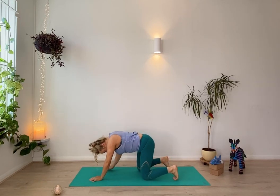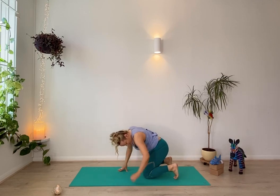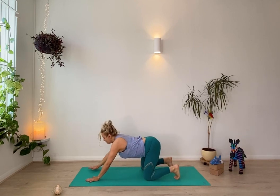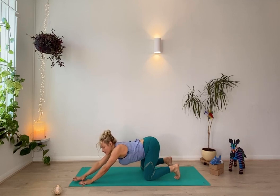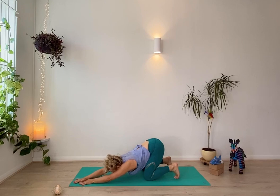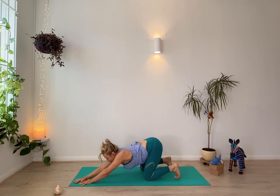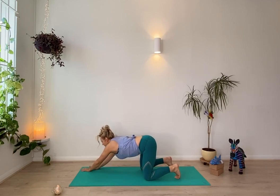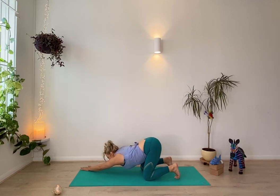From here, tuck your toes under, have your knees apart and just draw your hips back towards your heels. Coming into a side stretch: hands come forward and then both hands move towards the left side of the mat. Draw the hips back, maybe rest your head slightly and feel that whole side stretch. Come back to centre as you inhale, and then move over to the other side as you exhale. You can make this active or it can be a little bit passive. Release the back of your neck, relax your shoulder muscles.